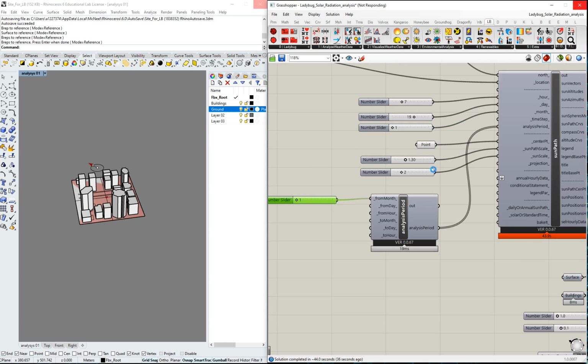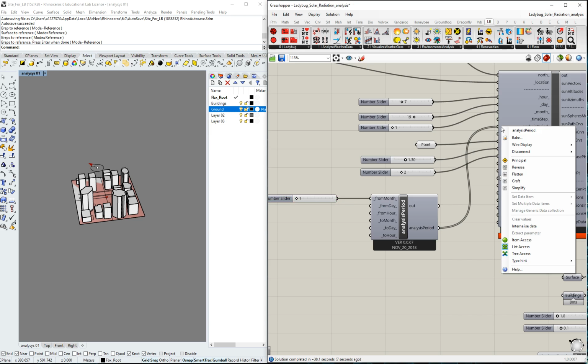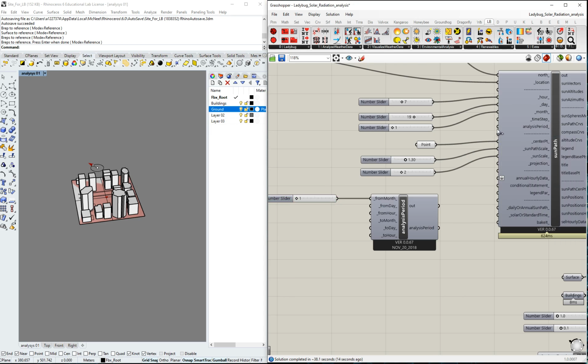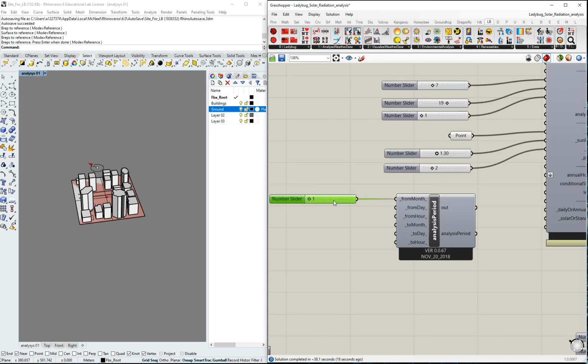Okay, that's another problem, it's calculating again and again. So what I'm going to do is disconnect here and connect it just once. Okay, so now we're going to run it from January till, I want a daily.